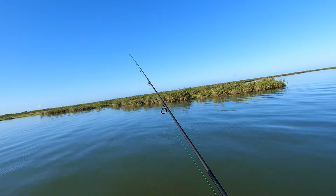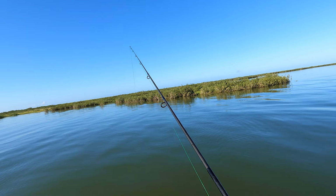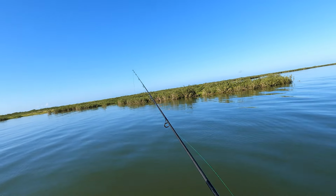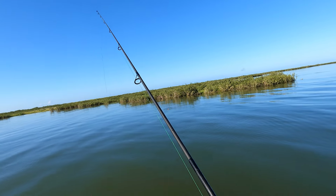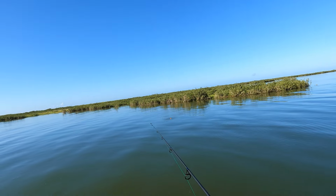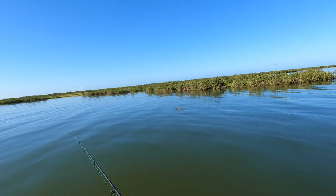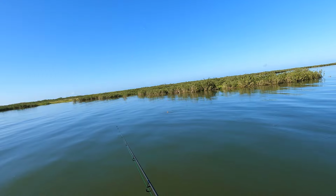So since it's so hard to find this fish, what we've been doing is popping corks, especially the Four Horsemen cork that I'm using. It makes a nice rattling sound in the water that simulates a fish eating, and that attracts fish. So if you're trying to target fish, that's a good strategy, you know what I'm saying? Like, I just got a bite right there.